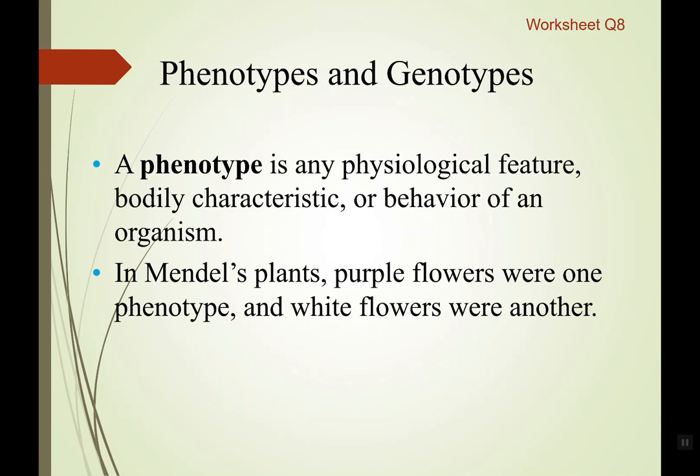So the easiest way to explain this is, let's use bodily characteristic. So for a plant, its body consists of stems and leaves and flowers and whatnot, right? So we know that genes code for proteins, and proteins do the work of cells. So in multicellular organisms, proteins are critical to survival, and they determine what kinds of attributes the thing has, because most of the pigment molecules that give flowers their color are proteins, or they are derived from proteins.